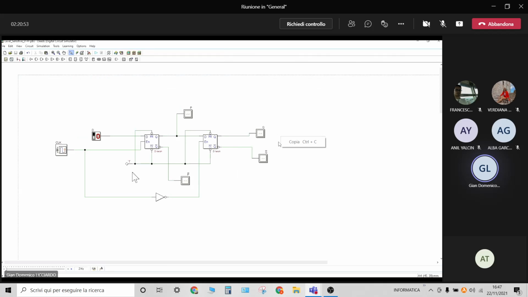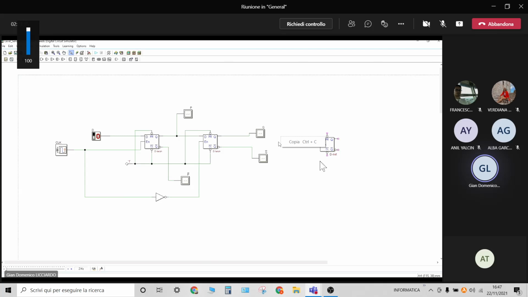If you want to use an edge triggered flip-flop, however, you could use this component that already exists. For example, this circuit behaves like this one. You can see that here you have a negative edge triggered flip-flop.